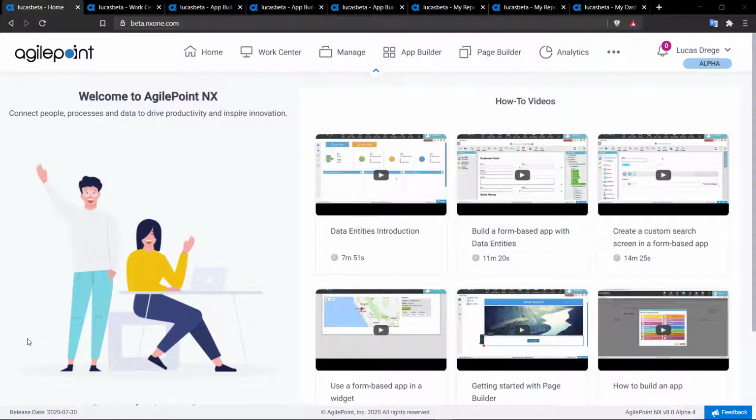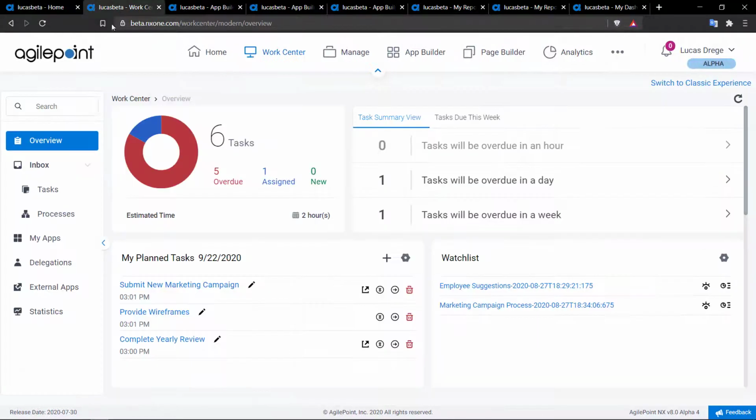For those of you who are unfamiliar with version 8, it's packed with entirely new features and integrations, citizen developer-oriented usability improvements, and then of course, the new modern UI that we'll show you today. Now this video is going to focus on a few key modules, but keep in mind this refreshed user interface will apply to all of the modules in the platform. So let's get started by looking at the new Work Center experience.